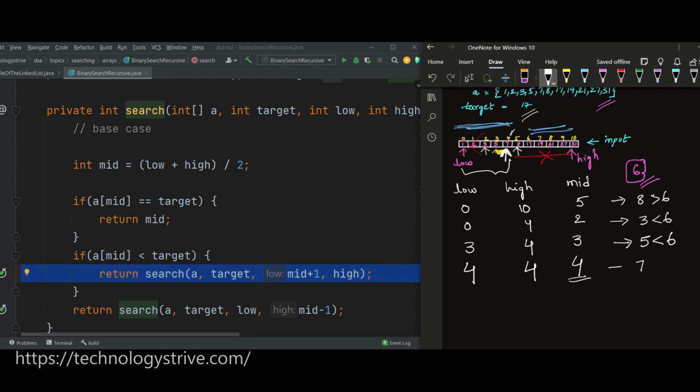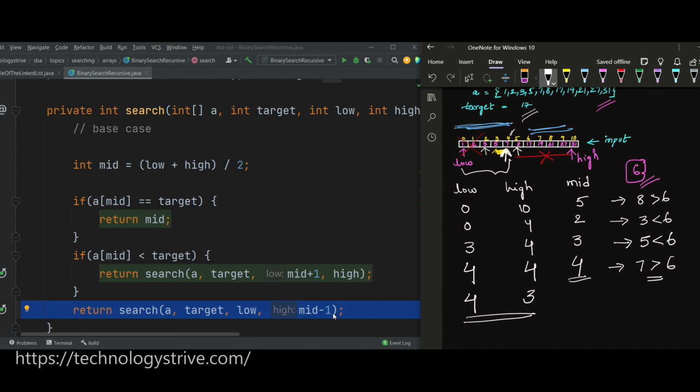It is 7, and 7 is greater than 6. As mid is greater than target, we execute this line again, which means we update high to mid minus 1. Low will be as it is and high will be mid minus 1, which is 3. If you notice, the low index is now greater than the high index. That means we have exhausted our array and we didn't find the target element in the given search space.